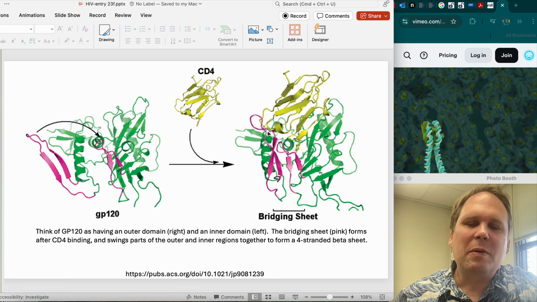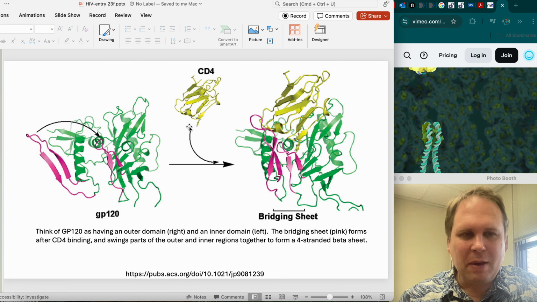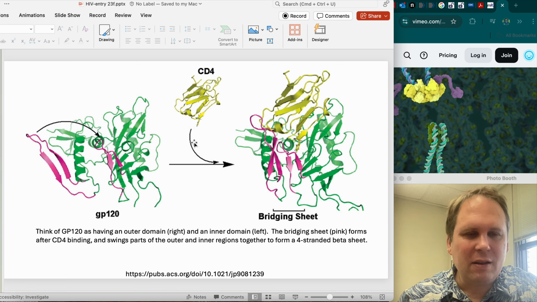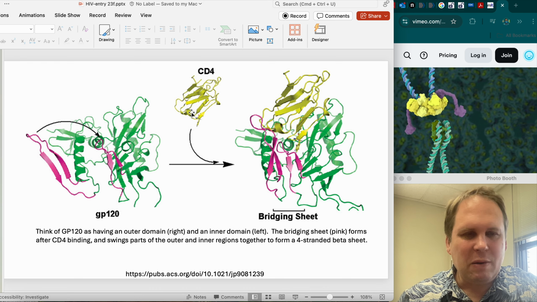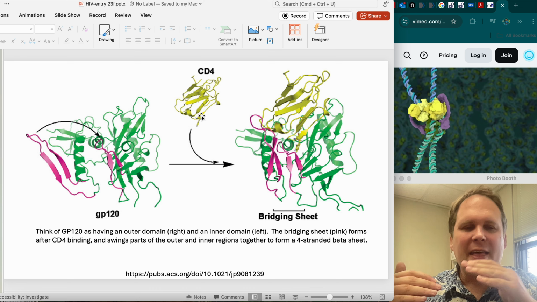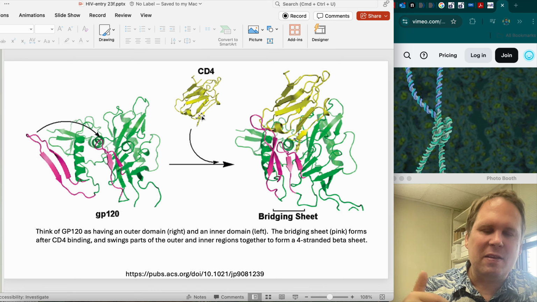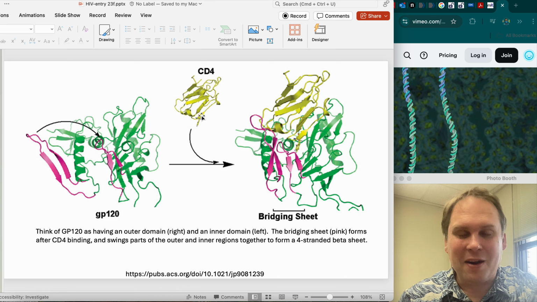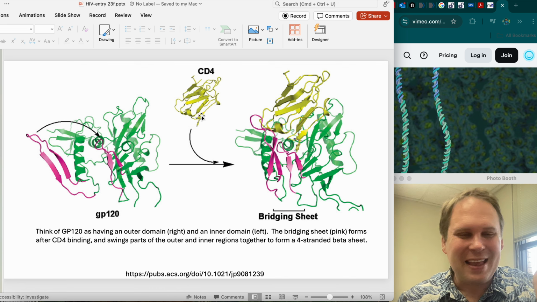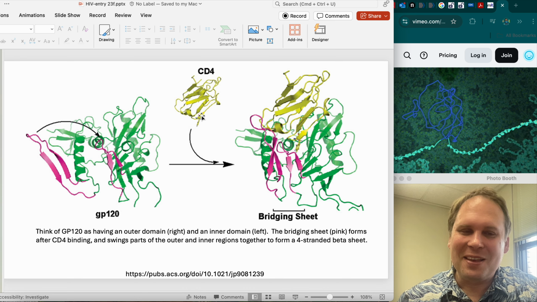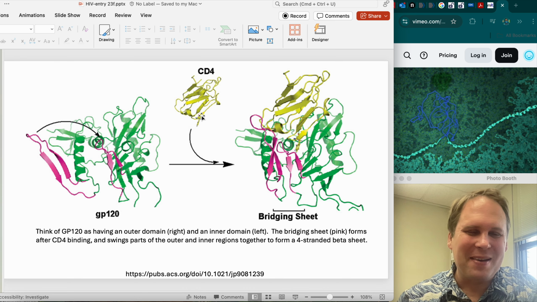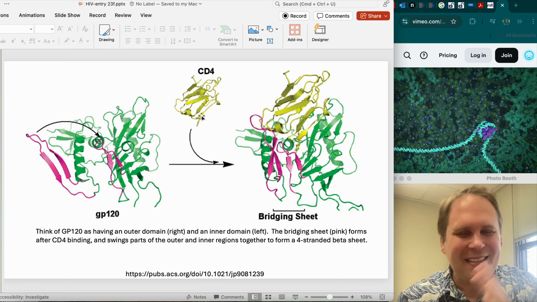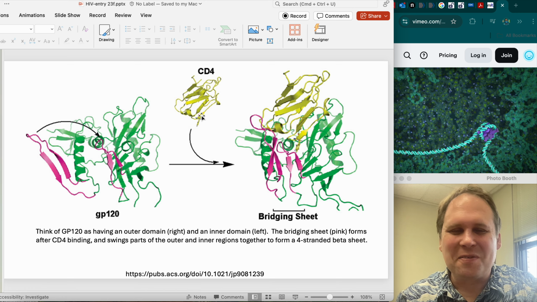The thing it's grasping right here, the thing they're showing, is just domain 1. This is what's called an immunoglobulin-like domain, domain 1 of CD4. And there are 4 of these immunoglobulin-like domains that make up CD4. You could think of it as CD4, it has 4 immunoglobulin-like domains. Occasionally those numbers work out, and just as often they don't, but in this case they do. So remember it that way.